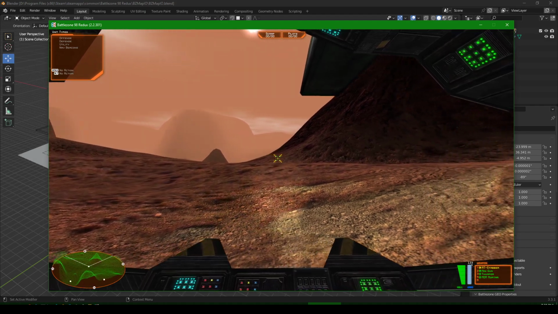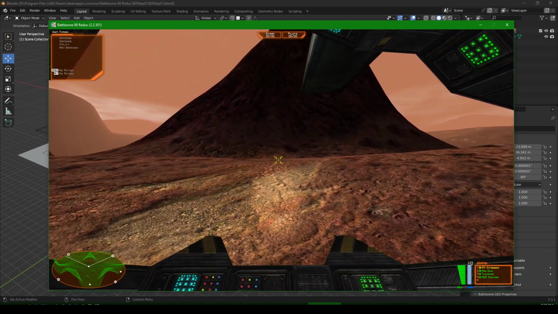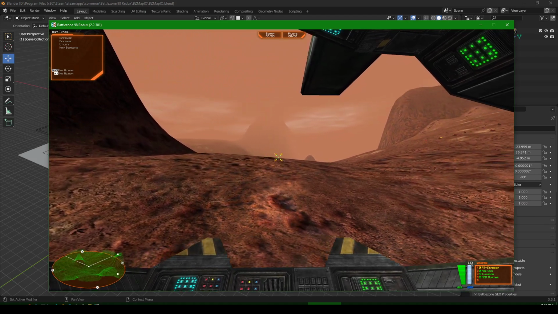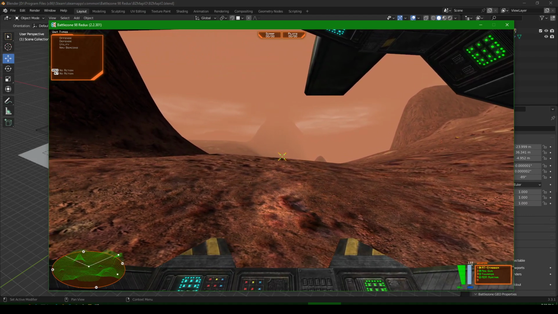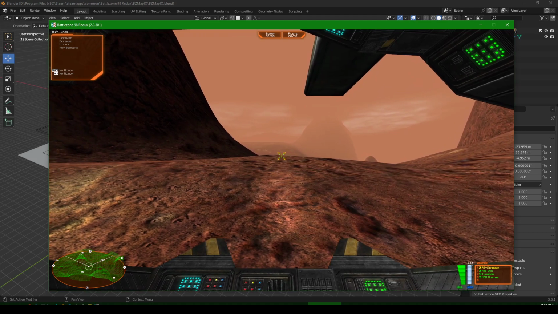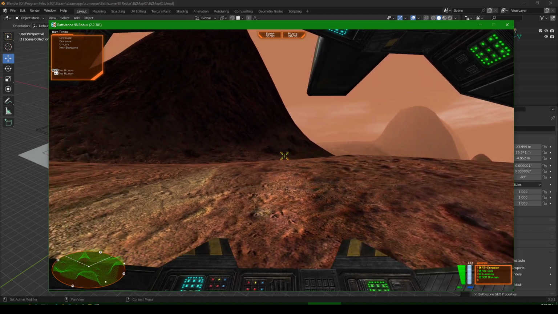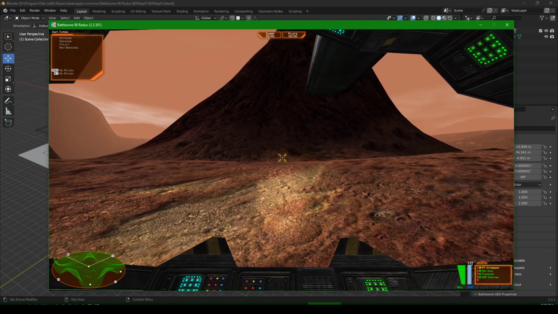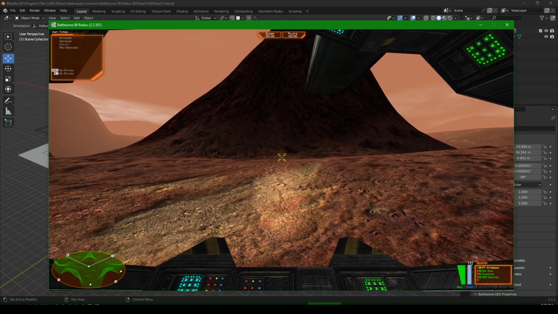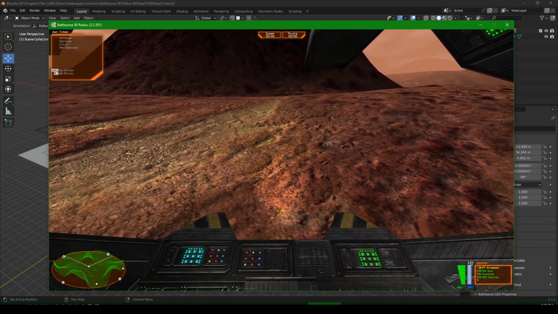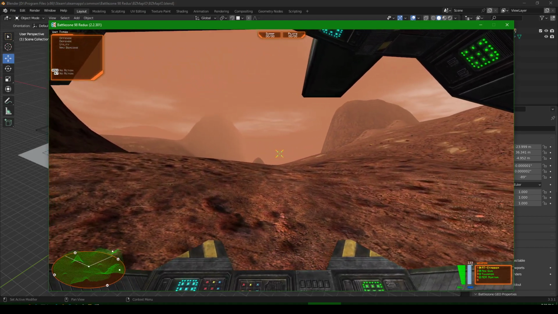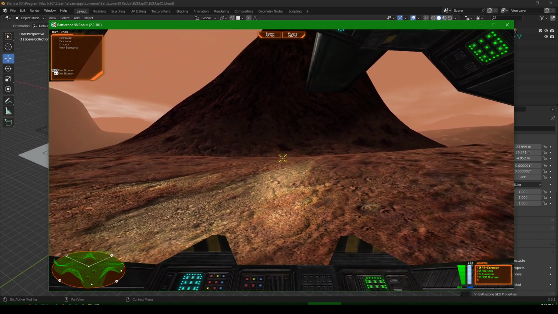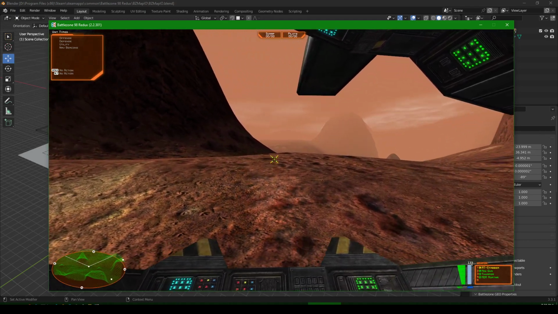Let's talk about the future of Battlezone map making. Now, I got a lot of help with this one. I've essentially created a Blender plugin that allows you to sculpt, import, and export Battlezone map files to and from the application. So you can edit your maps in here, bring them into Blender, edit them there, bring them back. It's nice compared to the initial offerings.